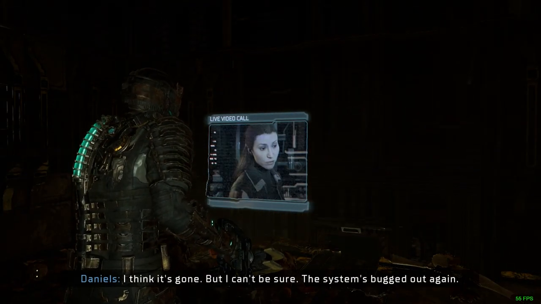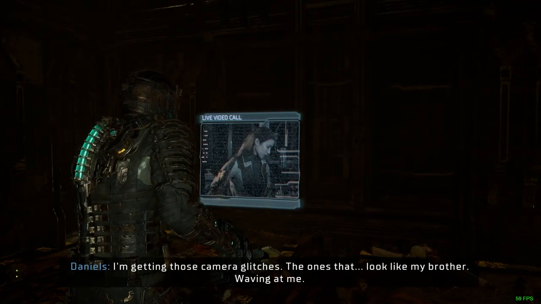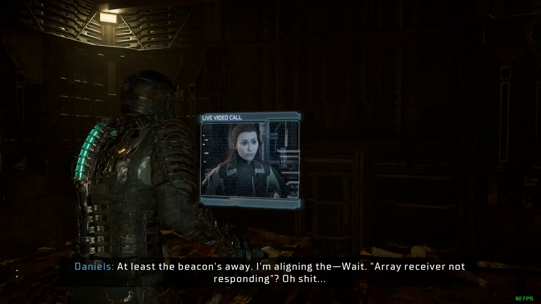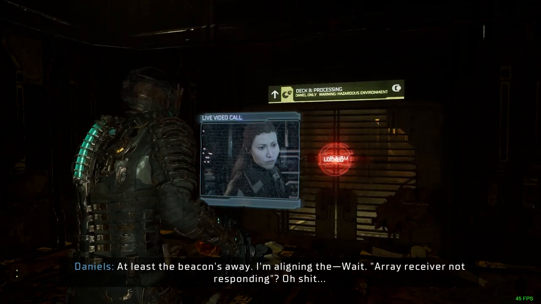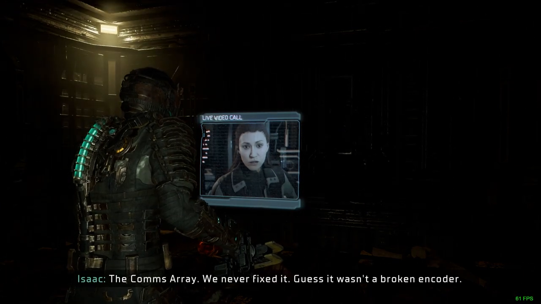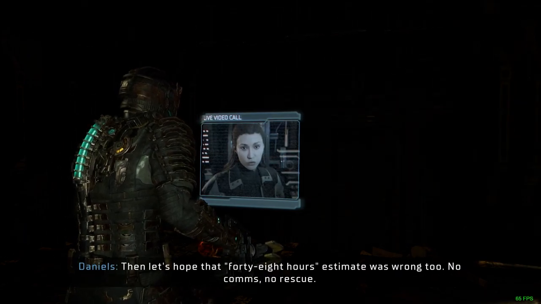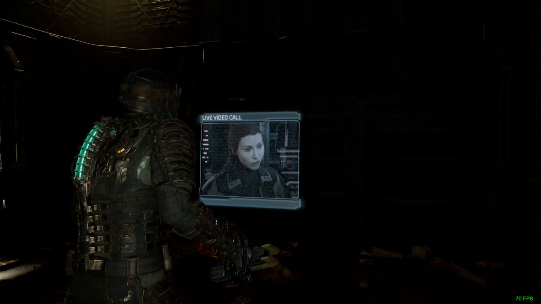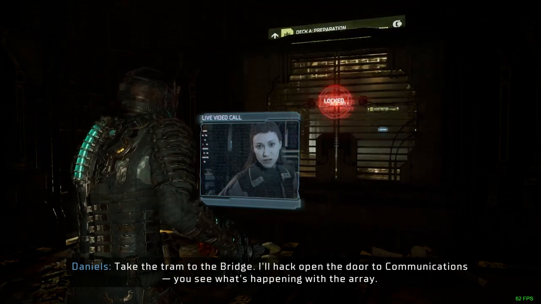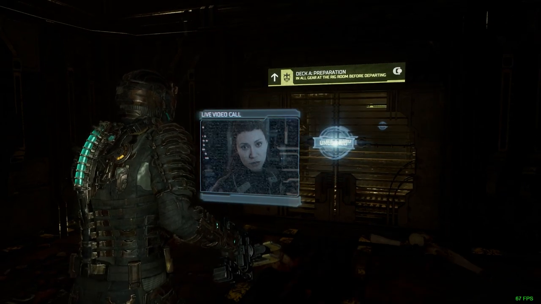I think it's gone, but I can't be sure. The system's bugged out again. I'm getting those camera glitches. The ones that look like my brother, waving at me. At least the beacon's away. I'm aligning the... Wait. Array receiver not responding. Oh, shit. The comms array. We never fixed it. Guess it wasn't a broken encoder. Then let's hope that 48 hours estimate was wrong, too. No comms, no rescue. Take the tram to the bridge. I'll hack open the door to communications. You see what's happening with the array. And don't worry about Nicole. Like Hammond said, she'll do the smart thing.